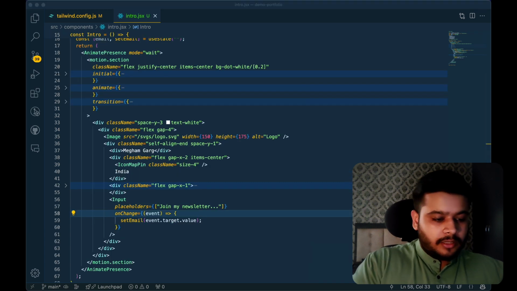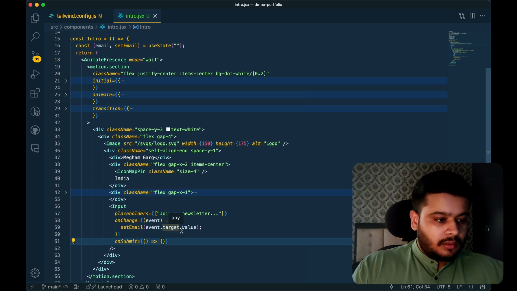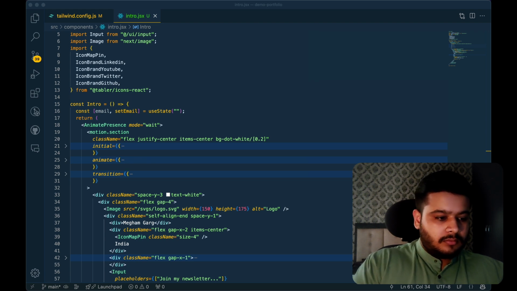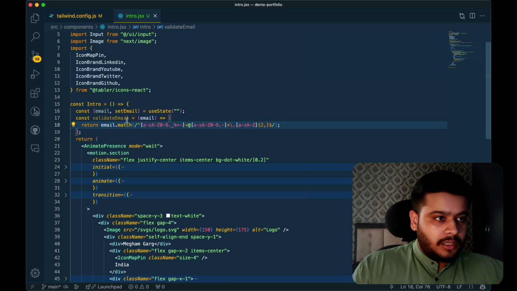The function that we need to define is submit. We'll define a validateEmail method. I'm going to copy my projects here.